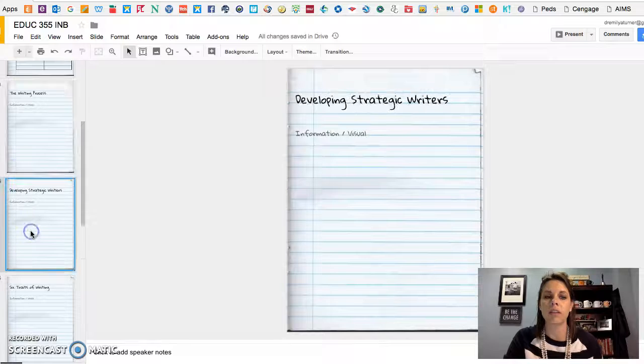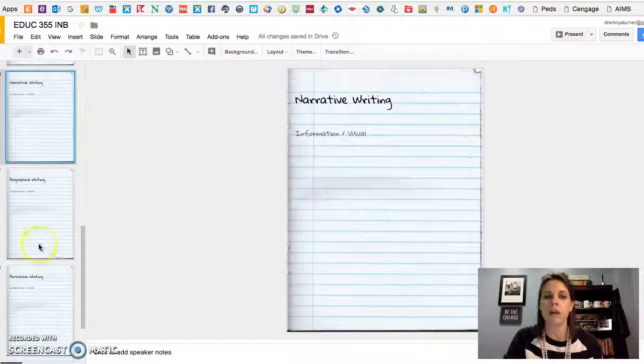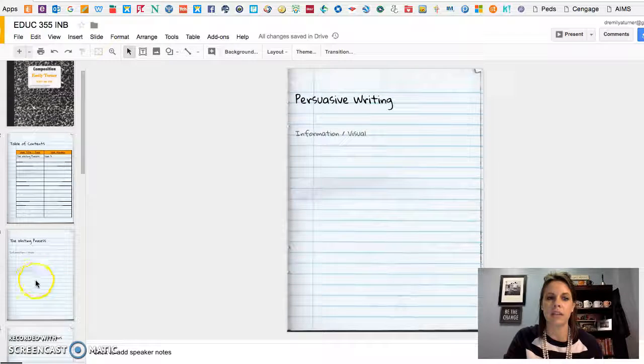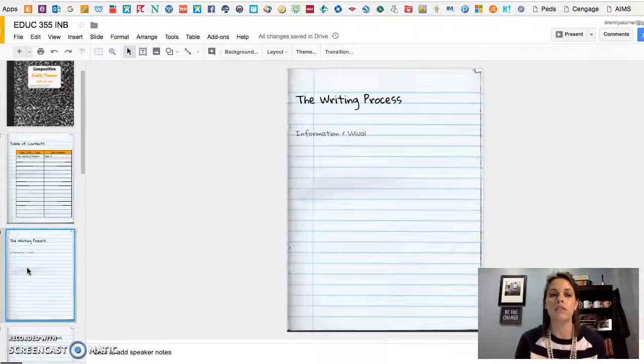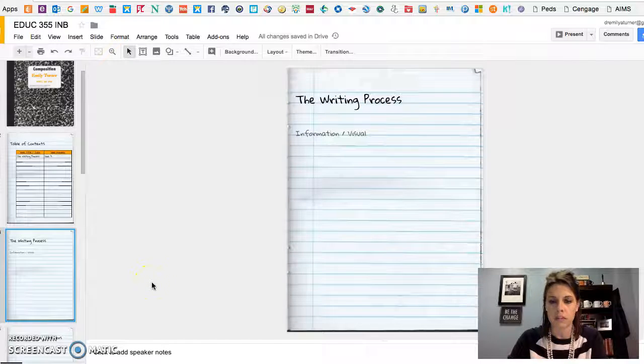You will see that I've already included pages for the other items that we're going to be doing, but do not edit those yet. Those are going to be something we do in the weeks to continue. So once you open this, make a copy, rename the title on the cover of the first slide, then this writing process form is where you're going to start for this week. When you read chapter 1 that talks about the writing process, this is where you're going to put your information.